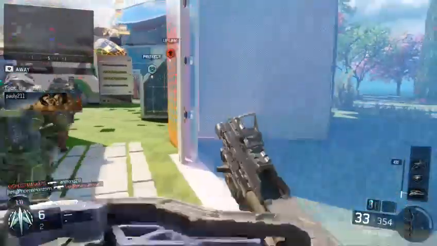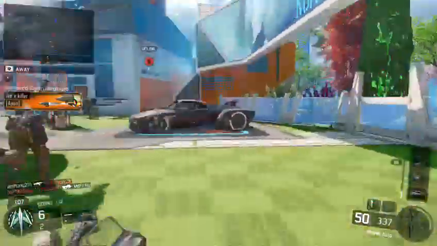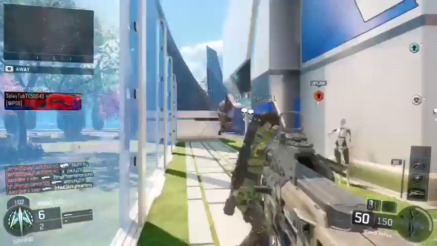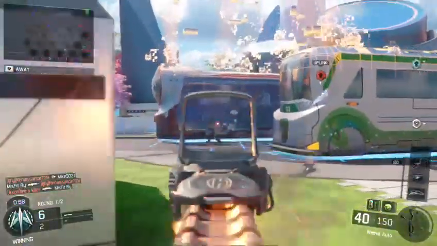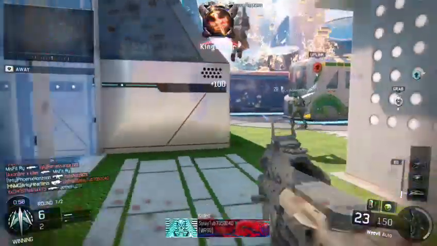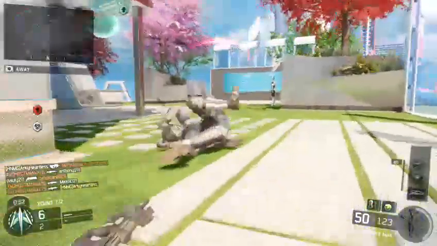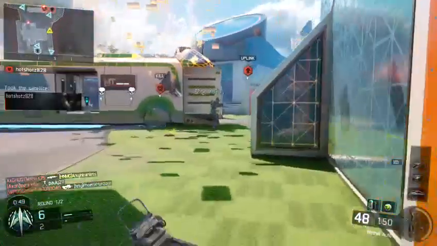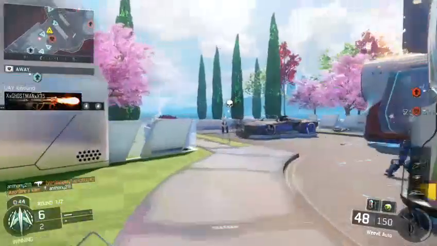Hostile hardened sentry in your AO. Be advised, hostile counter UAV is online. Get the satellite back. Hostile UAV spotted. It is spotted. Trash. Overwatch down. Hostile UAV above.